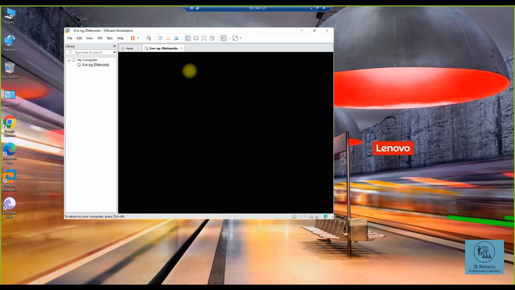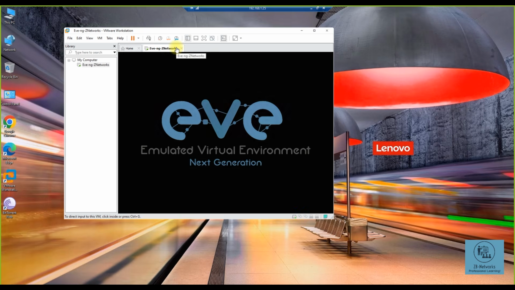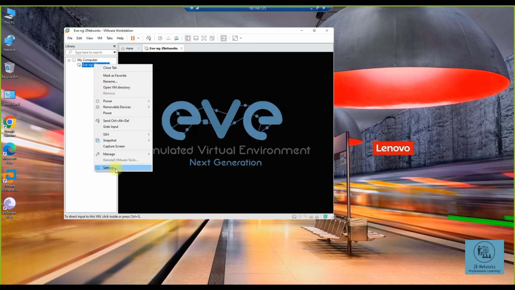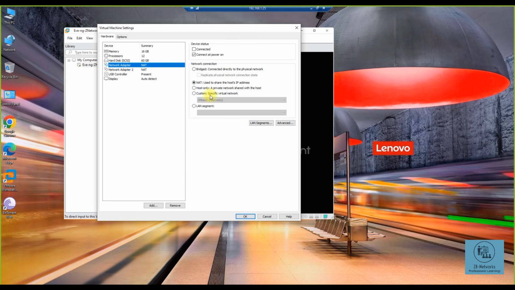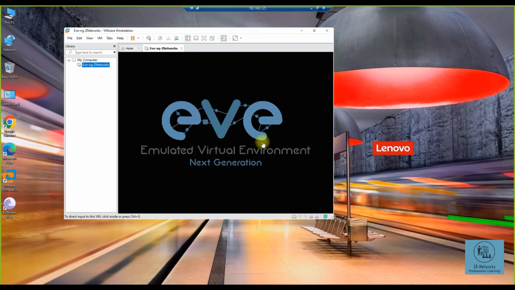Okay, we are having an issue where the network interface of the EVE-NG, which is E0, is not able to connect to whatever adapter we are selecting here. Whatever adapter we are selecting here, it's not able to connect to that. If I say NAT, click on OK, and I think that is the issue.